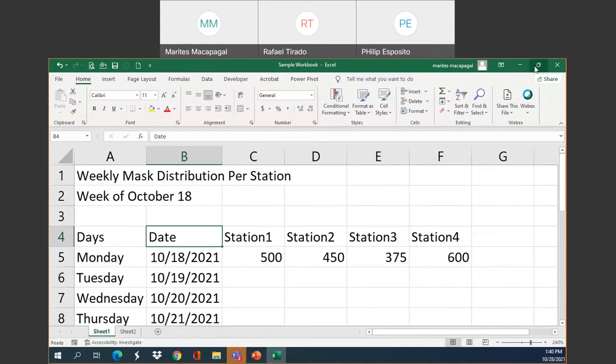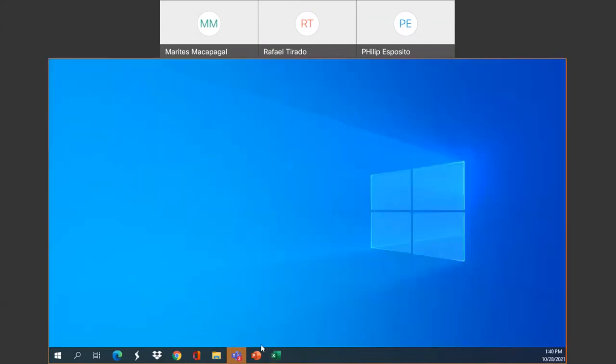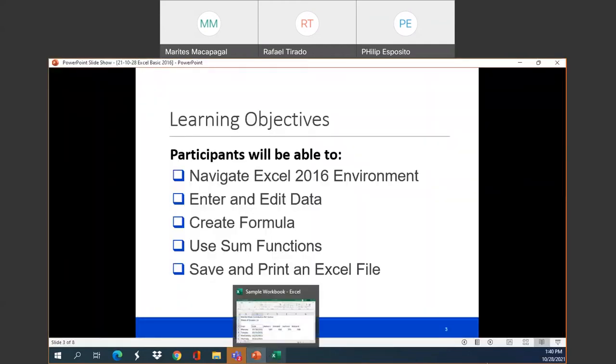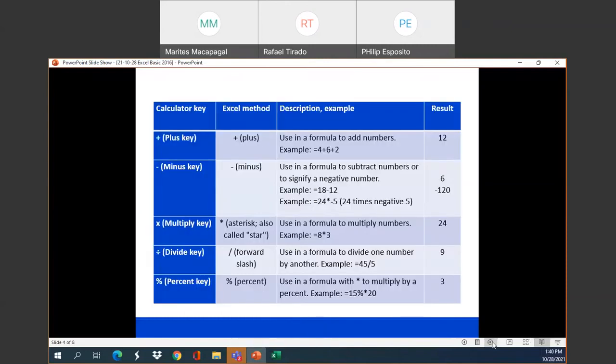Next, I am going to open another workbook, but for the meantime, I would like to start talking about creating a simple formula in Excel. Time is running too fast, so I have to start talking about formulas. You could create a simple formula to add, subtract, multiply, or divide values in your worksheet. Simple formulas always start with an equal sign when you're using Excel, followed by a constant, and of course the numeric values to calculate.